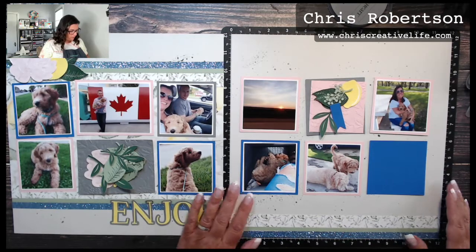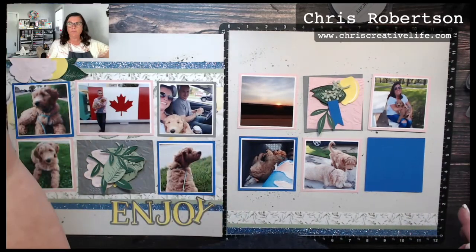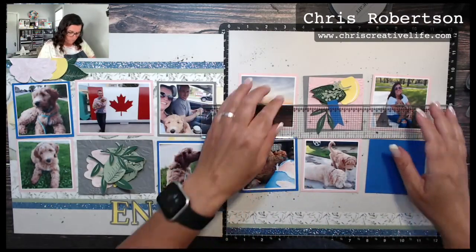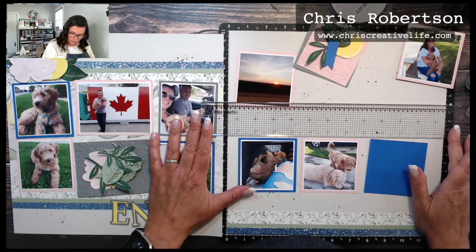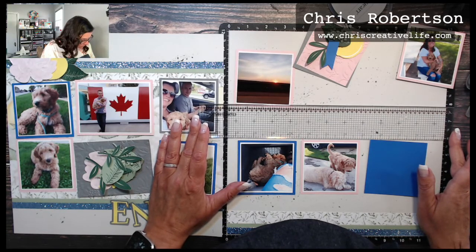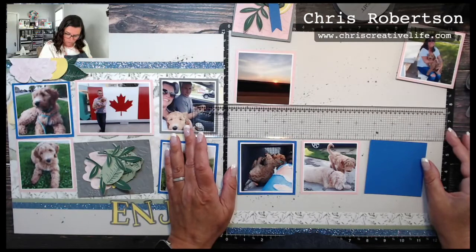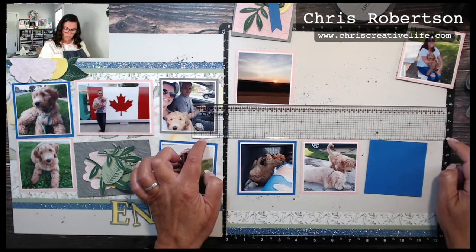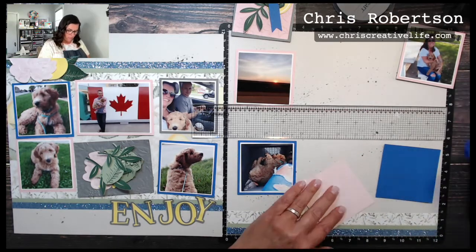Okay, so I think this is the 6-inch mark. So I'm just going to put my ruler from one side to the other. And I'm going to just move them down like 1/4 of a, no, not 1/4, 1/8 of an inch. Yeah, that's what I think I'll do. So then I'll end up with 1/4 of an inch in the middle. Okay, so I'm just looking for my 6-inch mark here, and that's where I'm going to set my middle photograph.